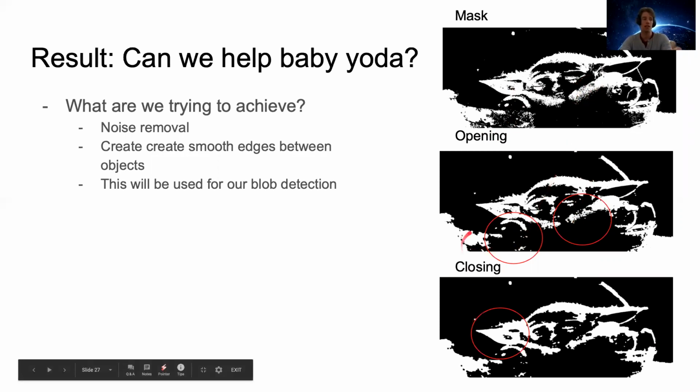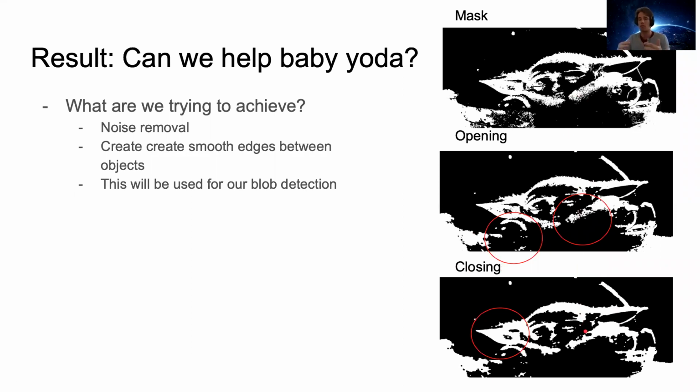We apply closing, which, as I said, gets rid of the small black spots. You can see the difference between the ear here and here. These spots have been removed, right? And if we look here where there's still some white spots as well, they've kind of been removed and made a bit more whole. So if we look in context, the difference between our original mask and our closing image is pretty different. And in general, this is a lot clearer. We can sort of identify the objects as separate, right? And it's going to be easier for our detection algorithms to try and separate out the objects in this scene.